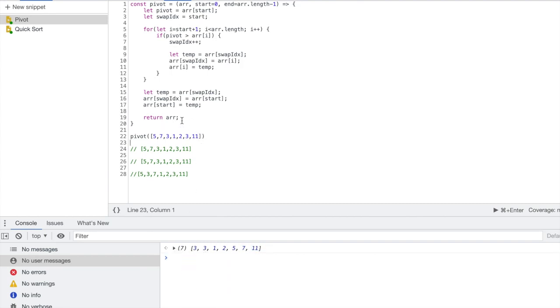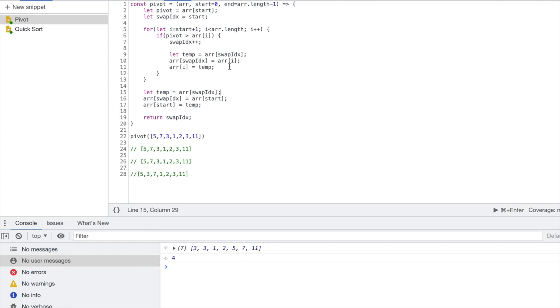But as with this function, the goal is not to actually return the array. We just want to return the swap index, which is 4. 0, 1, 2, 3, 4. So that looks good. So this is not very intuitive, and it's kind of a heavy lift, I think. It makes a little more sense the more you do it, but it's still just a difficult algorithm to wrap your head around.